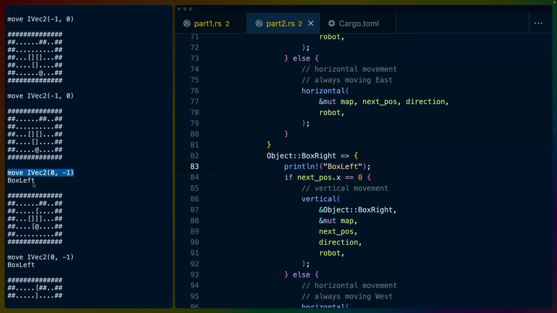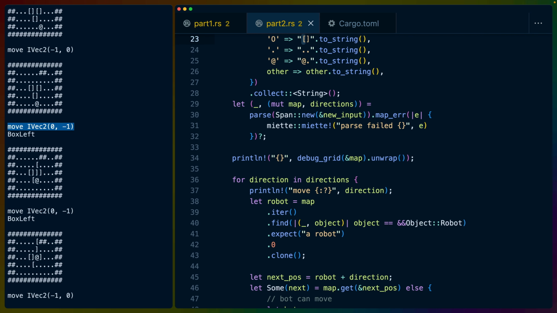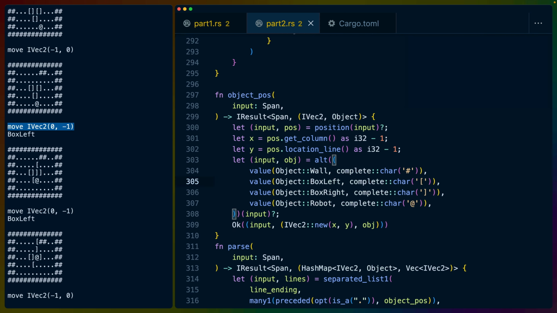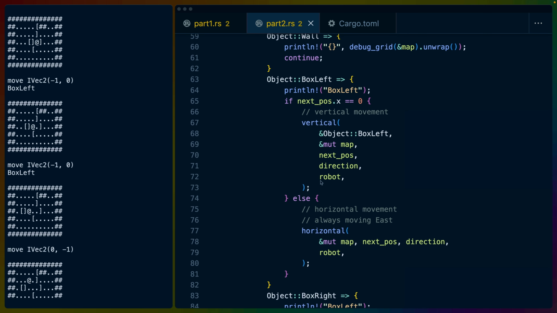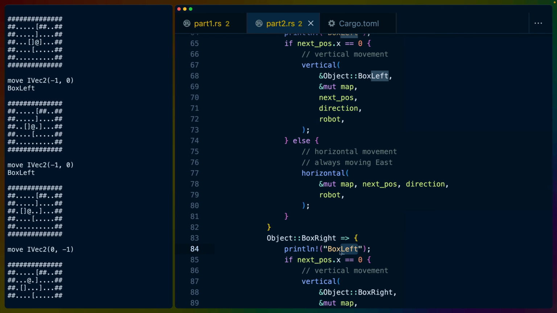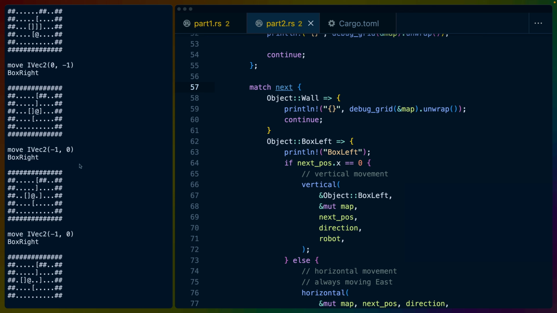It hits a box left? Should hit a box right, shouldn't it? Did I mess up? This turns into that. Box left is that. Box right is that. Yeah, box left is parsing as that. Box right is parsing as this. So we move to the... That's not box left, though. Yeah, those are all box rights. Oh, because I didn't write my debug log correctly is what happened there. Whoops. Starting to make mistakes this late into the game.